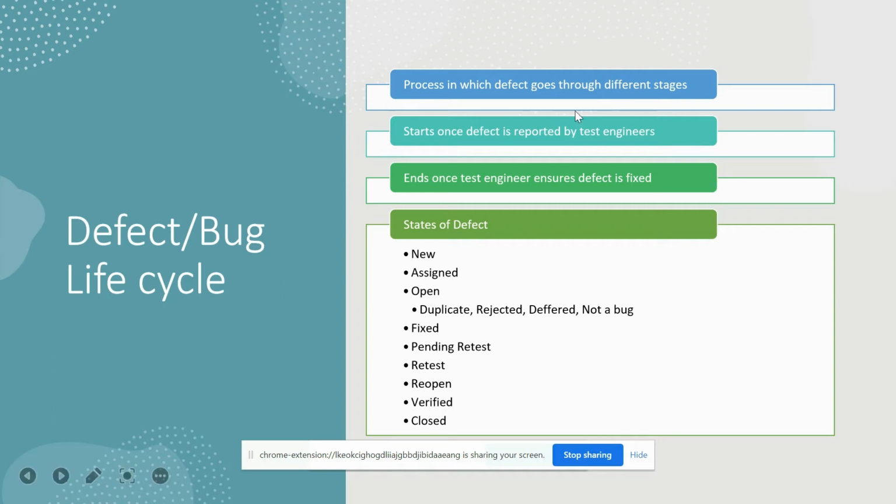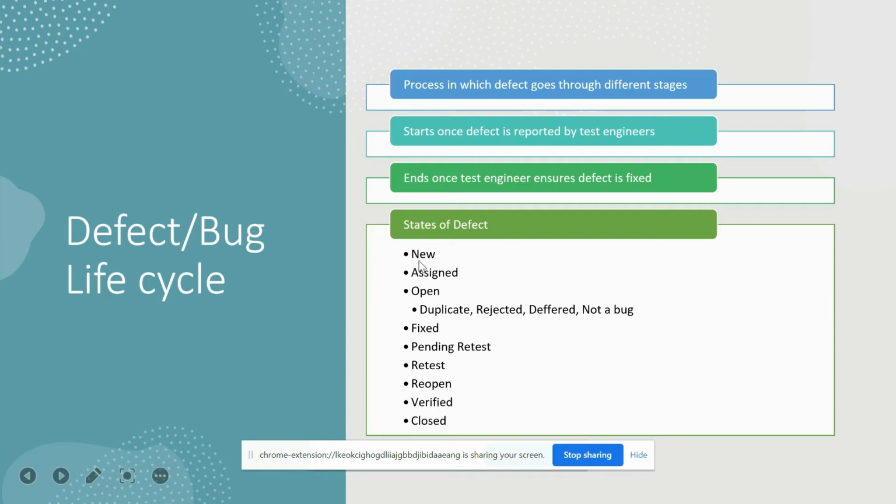So the defect life cycle is for each defect, it is not a complete process for all defects. Each defect or bug identified by test engineers will go through the defect life cycle.